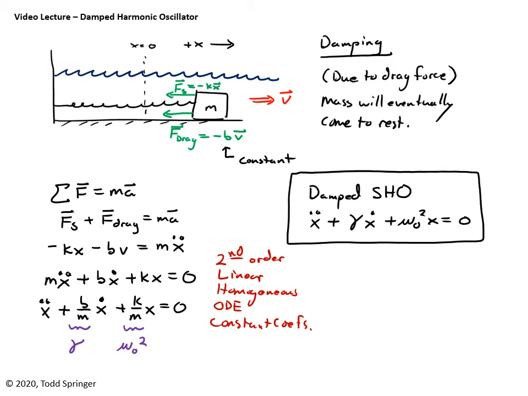And I can control the different parameters, gamma and omega 0, by changing the spring constant k. So if I change the spring constant k, that's going to affect omega 0 squared. I can change the damping: depending on how thick the fluid is, that makes b bigger or smaller, and that will affect the damping. Or I can change m, and m affects both gamma and omega 0. All right, so now we just have to think about solving this equation.